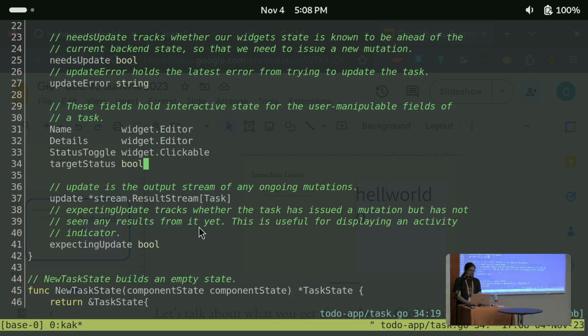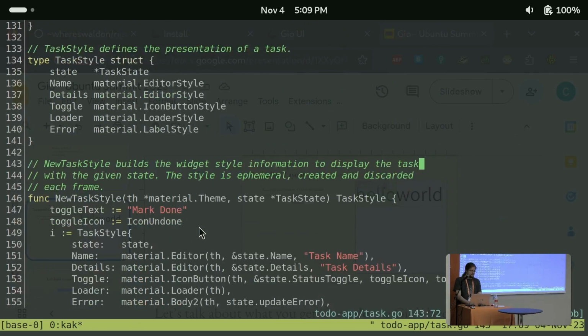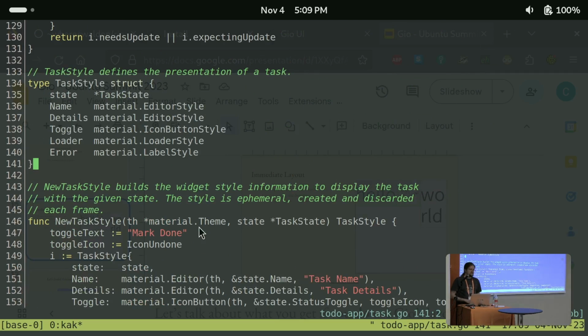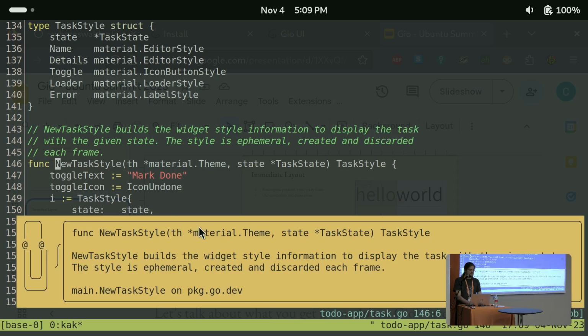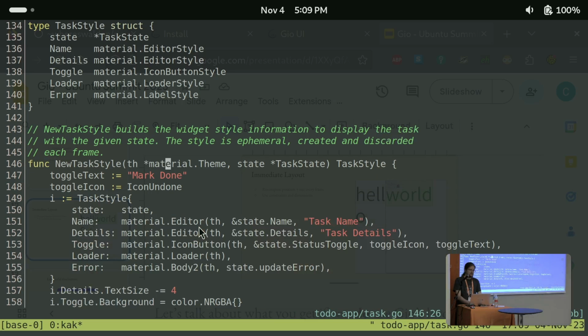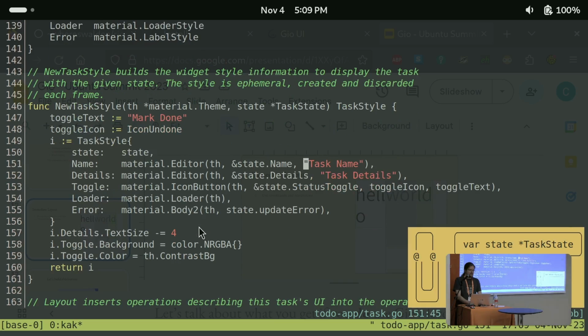And that's what package material is going to bring us down here. This style type, task style, wraps a task state in logic about how to display it. So during a frame, we make a task style and we give it a theme and we give it the state that it's trying to display. And then it wraps each of these unopinionated editors in a material editor.